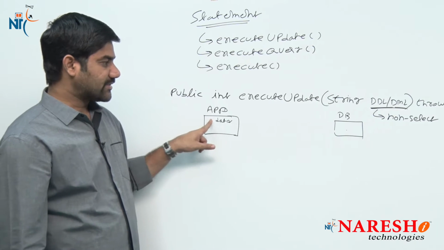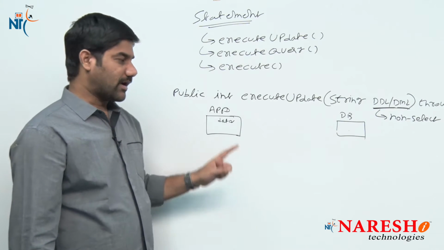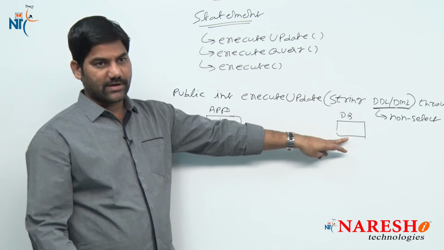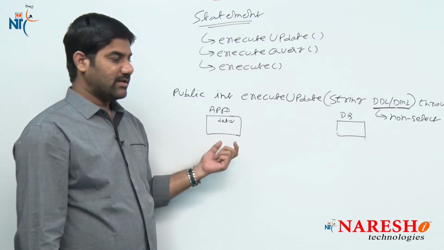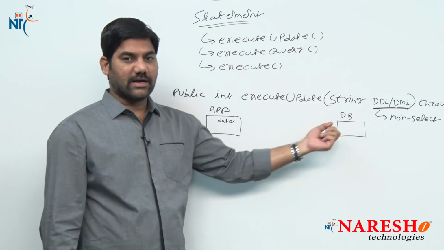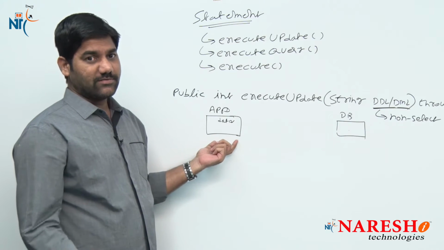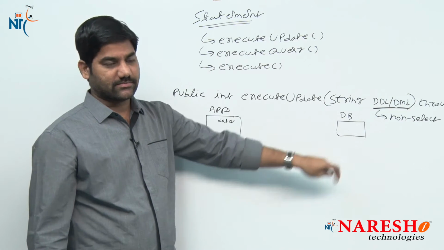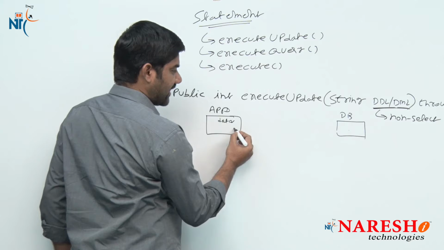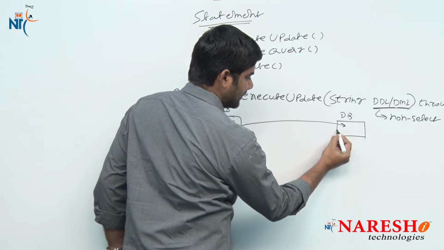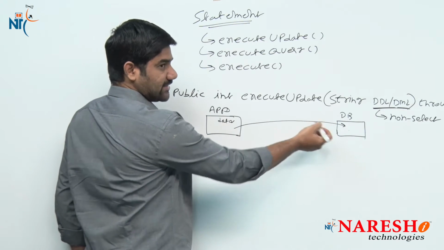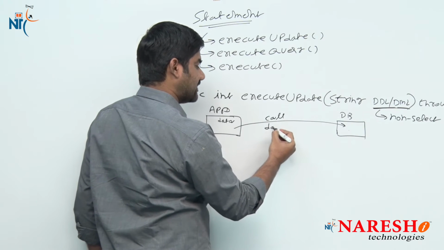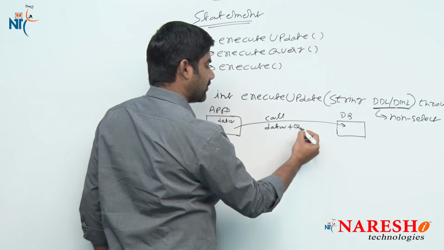We may want to store some data in the database, update some data, or delete some data. In all cases, data is the common thing. First decide which data we want to pass and what type of operation we want to perform, then you can supply it to the database. So this method supplies your query and data both to the database. This is the passing of the call. What does the call contain? Internally it contains data and also your query.